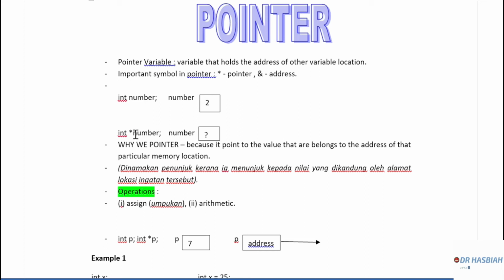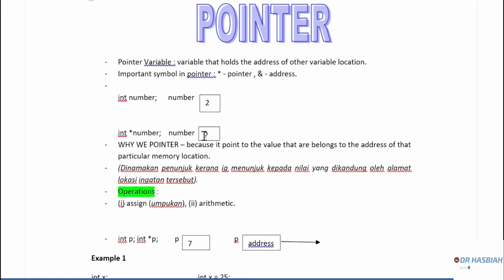If you declare integer asterisk number, how do we read this declaration? The number here is a pointer, and the data type is integer. Why do we call it a pointer? Because we have the asterisk here. If you see this declaration, what you're going to see in your computer memory is the variable number here, and then you have the location.